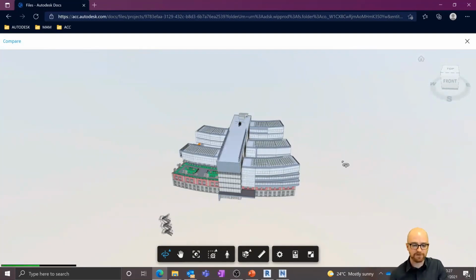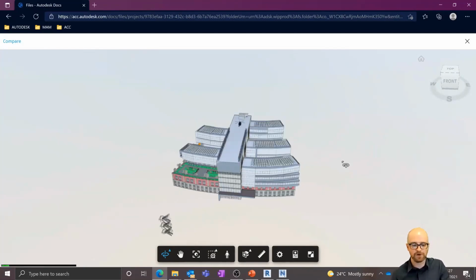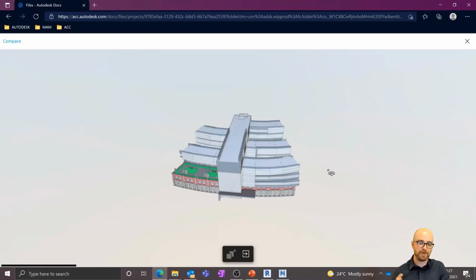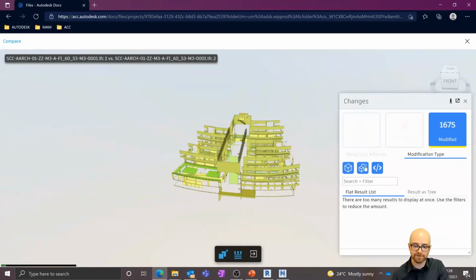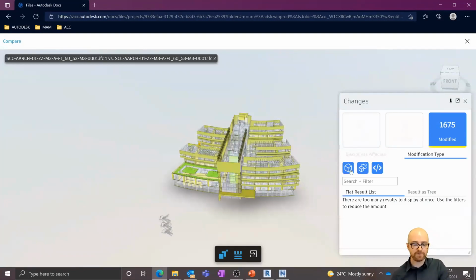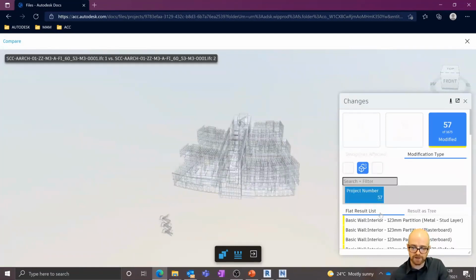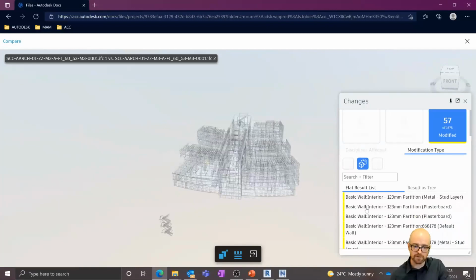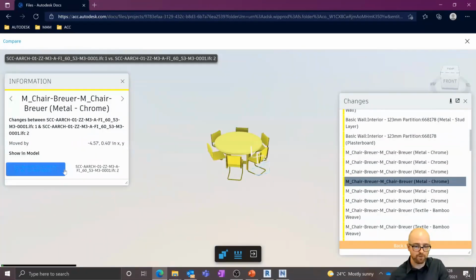When this is comparing, because an IFC is exported slightly differently, you're going to get information that differs from what you get from Revit, but it does allow you to filter down on what's been modified, what's been added, what's been changed. You've actually got the ability to just see geometry changes. And so you can pretty much get similar outputs in terms of what you're actually looking for. And then you can see exactly what has changed.